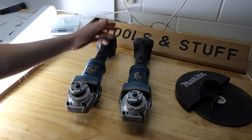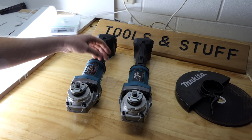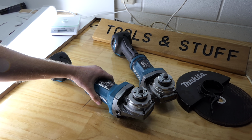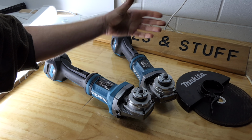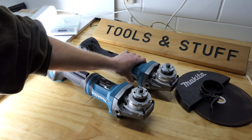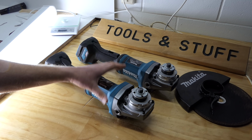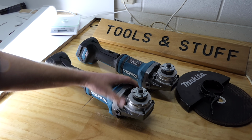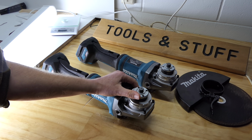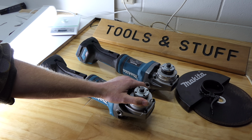So now that you know how that works, we'll go do some cutting with these, I'll do some comparisons with the 7-inch, and I don't have the 9-inch 36 volt anymore. I sold that because I don't use them very often, so I've only got the 7-inch in the 40 volt here and in the 36 18x2, but I don't have the 9-inch in the 18x2. So we'll just wing this and put it up against whatever I put it up against as I go along. I don't know. I don't plan these things too far in advance, I just make it up as I go along.